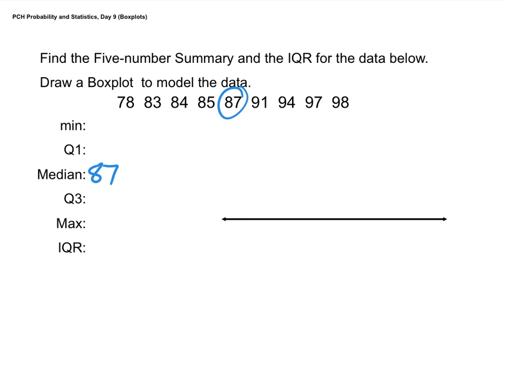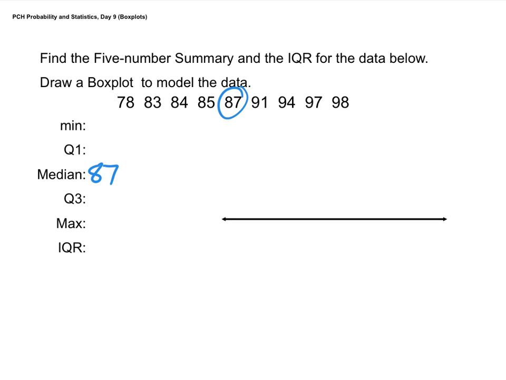84 is Q1. No, 83. What do you think? Yes, it's 84. Well, hang on, let's stick to one at a time here. Would our Q1 be 84, or I heard an 83.5? If you set up 78 to 87 and then cross it out, it'd be 84. Or would it be both of them? Can't be both. It's 84, because you cross out 78, then 87, then 83, then 85, and then you get 84 as the median.